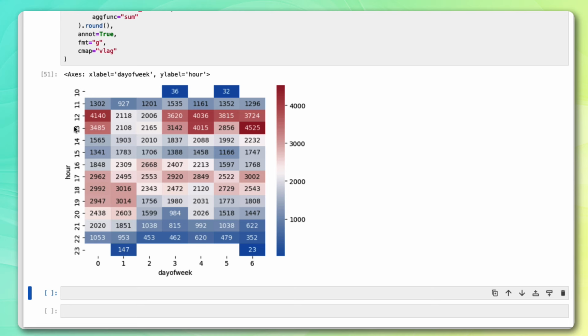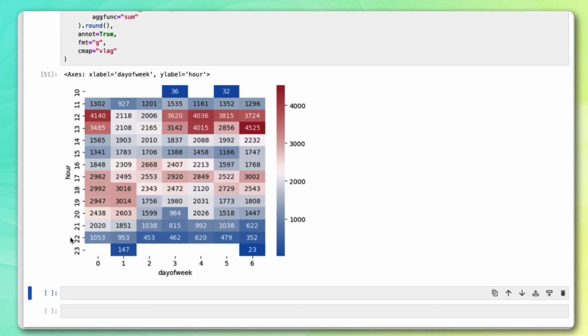But the most important part of this analysis is that our lunch hour, 12 and 1 p.m., are by far our highest revenue drivers. And if we take a look at our evening hours, so 5 to 7 p.m., that's when we see a spike in sales again. Our single biggest hour is lunchtime on Sundays. But one thing that our heat map quickly highlights is that 10 p.m. is not very busy at all. We don't see very high revenue values.